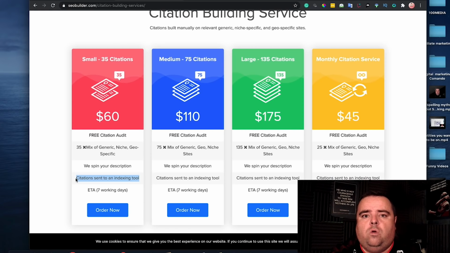You can also go out and do this yourself if you want to save some money. It is a horrendously tedious task, and it's entirely up to yourself whether you want to do that. Personally, I would just go to SEO Builder, but everyone's in a different boat. You might want to try it out yourself. It will let you understand what's on there anyway. And this is the first thing you should do, is build out this name, address, and postcode.